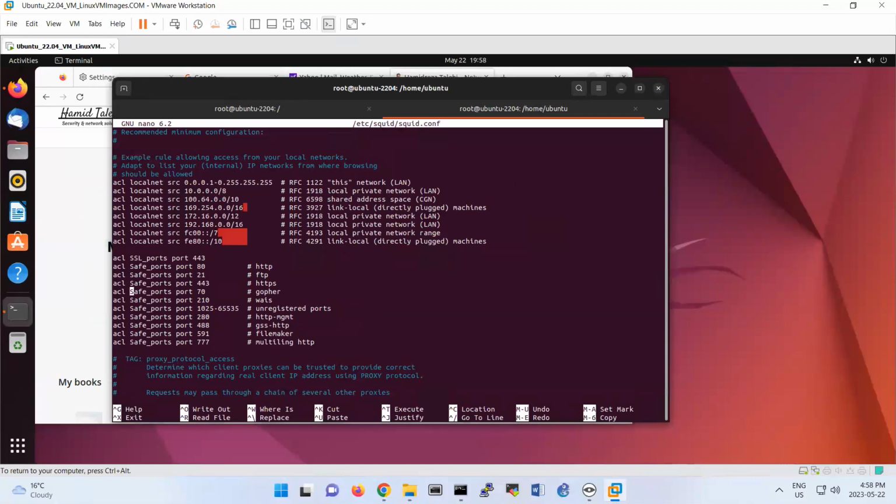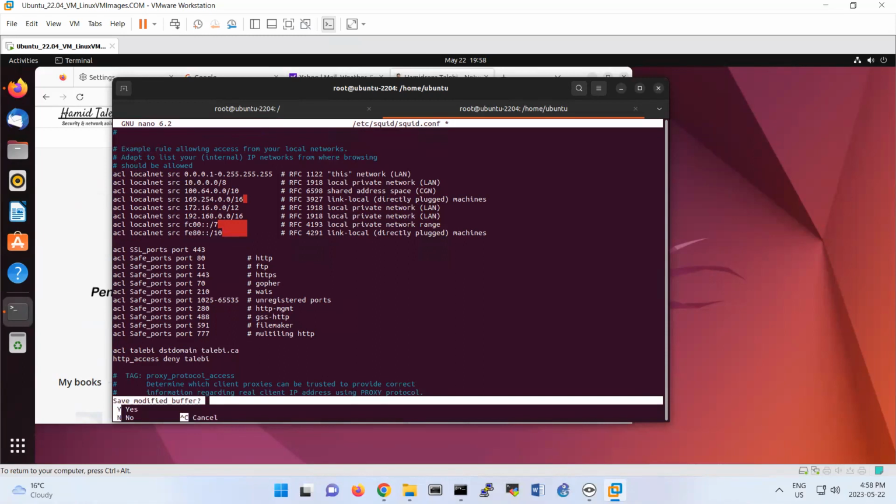So add something here, ACL. We want to work with ACL now. I want to say acl halabi, so the name of the ACL is halabi. The destination domain is halabi.ca, like this. And I'm saying http_access deny this website. So basically with this ACL, we are denying this website.